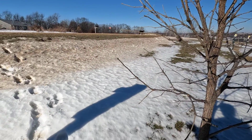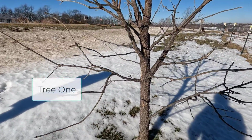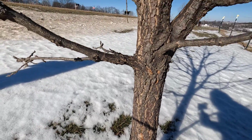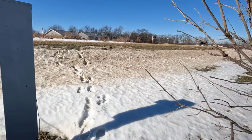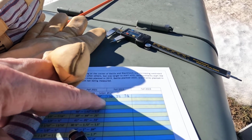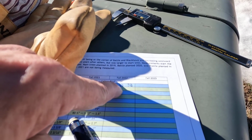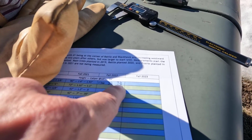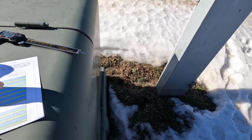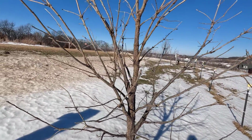It's incredibly sunny out here, and I'm kind of snowblind from the snow right here. Okay, look at the bark on this tree. This is number one. I got the dimensions, and it grew 40 inches this last year, and the trunk went from a little less than 2.5 to 3.5 at 12 inches, and less than 2 to 3.25 at 24 inches. Yeah, this tree is growing incredibly well.